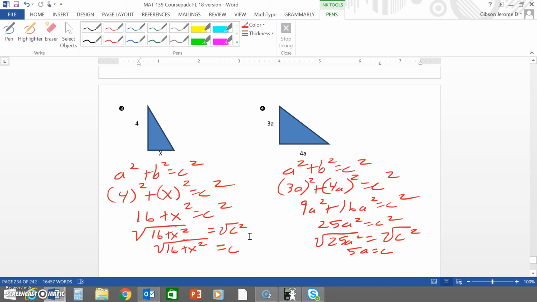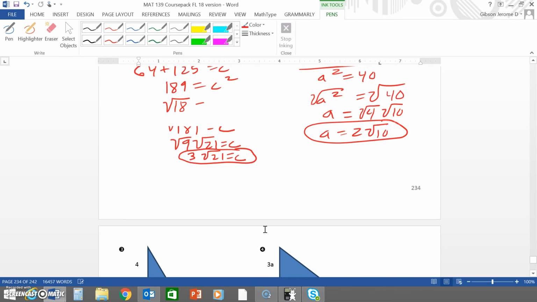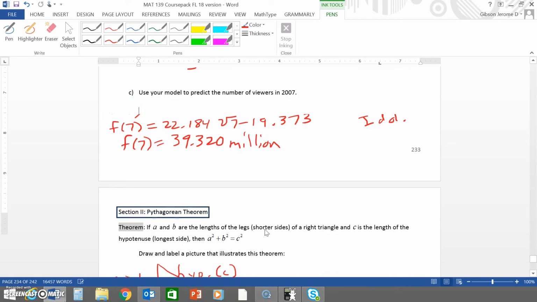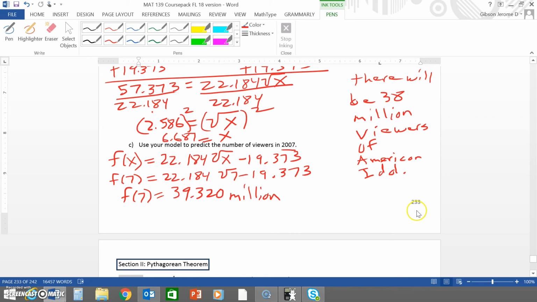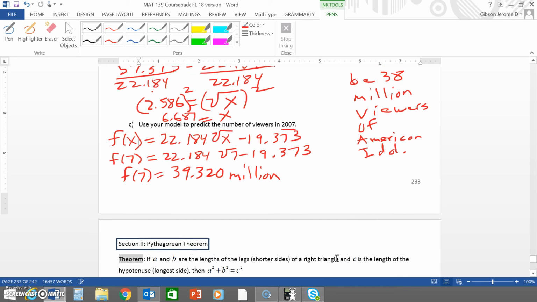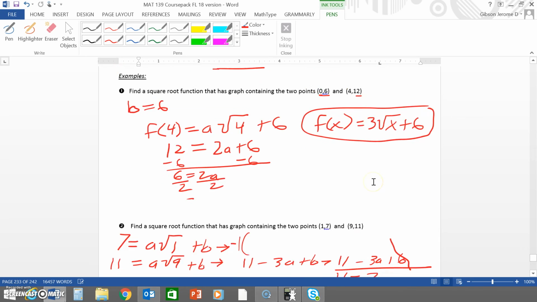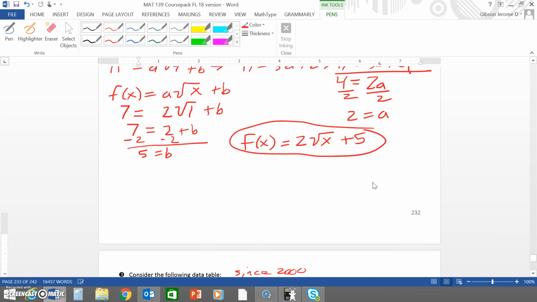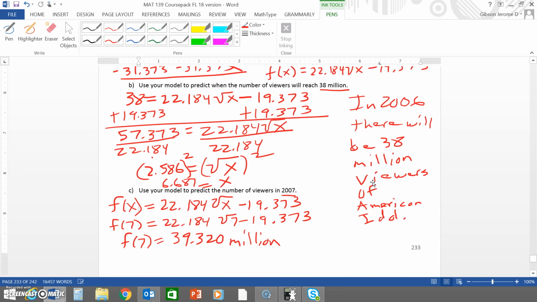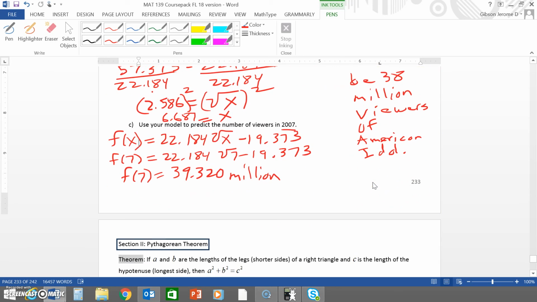Okay, class, for the sake of time in relation to the project, we could just stop right here. But just to let you all know, as far as the project is concerned, it goes to page 233. I just went on and did the Pythagorean theorem for you to have that in your notes. But let's go back up here. We'll go from page 232 to page 233. This is all the information that you would need for one of the problems on the project that we did not go over in class.